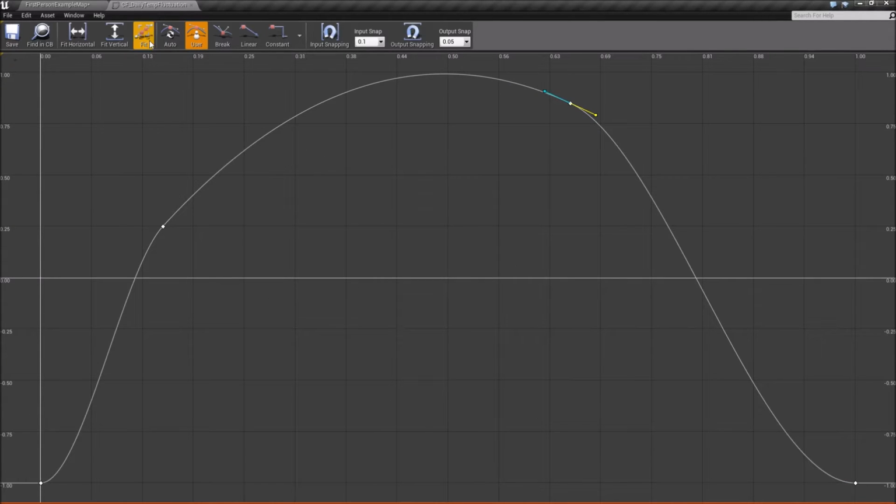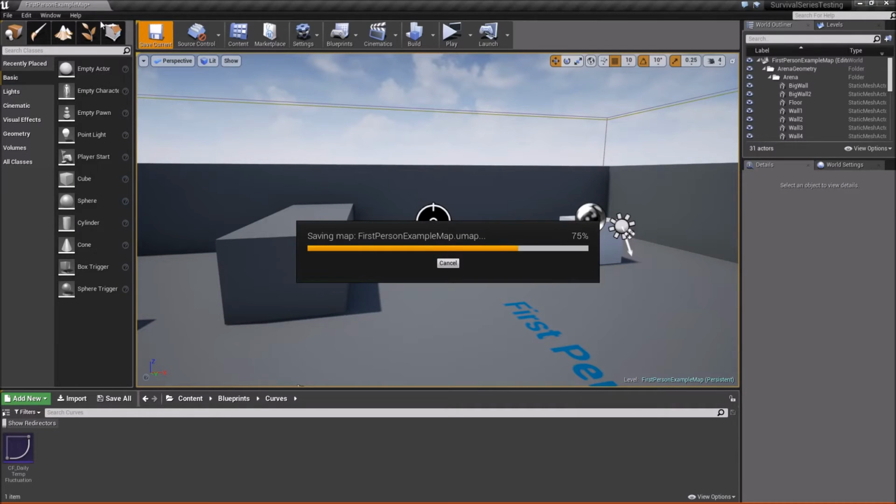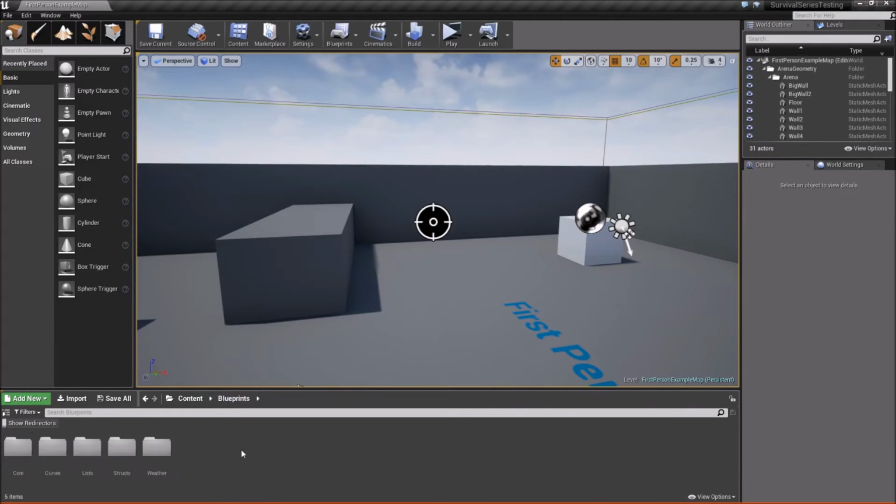We have our curve. If we hit fit, it'll fit it for us, and it should look something like this, because we're trying to imitate fluctuations in temperature throughout the day. Just remember that this baseline, this 0 value, will later on be our core temperature, and then -1 to 1 will be filled in by the variance that we add to our temperature. So we've got our curve done. I know I spent a little bit of time on that, but it's important to get right. Next, we're going to go create some enums for this.